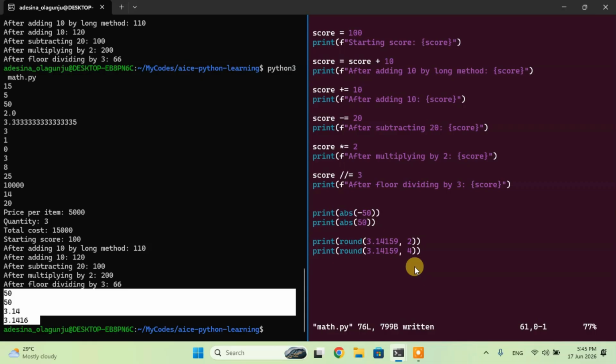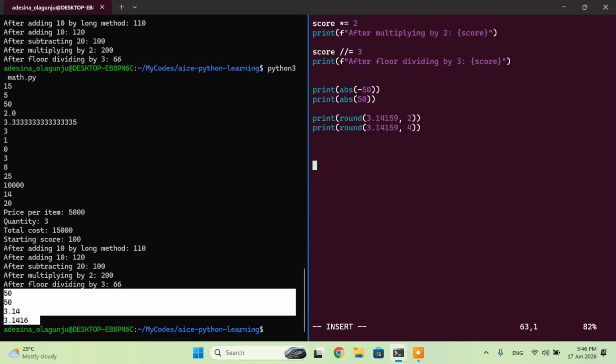Now, let's talk about something important, which is mixing integers and floats. If you perform a math operation between an integer and a float, Python always gives you a float as the result. Let me show you.